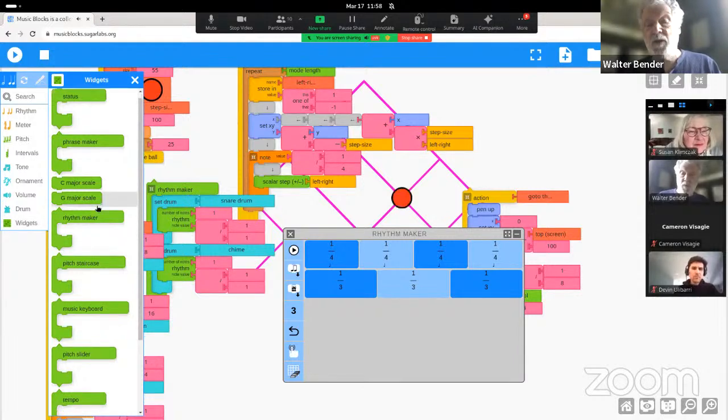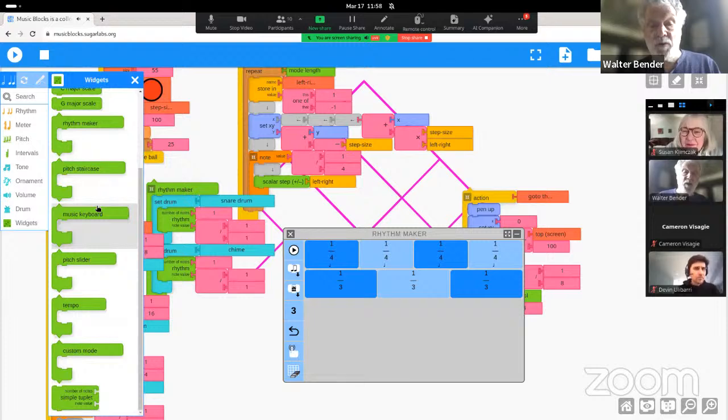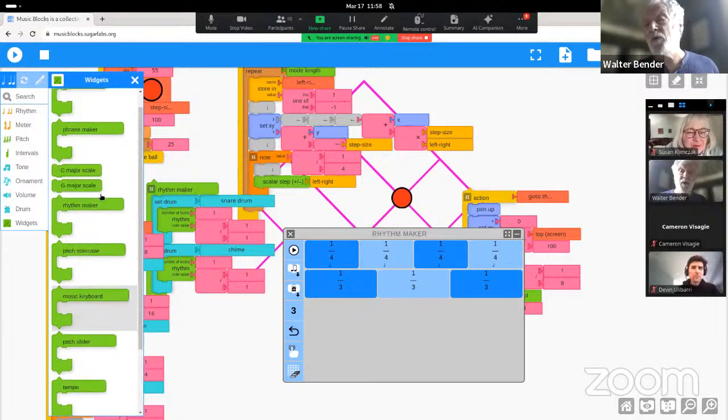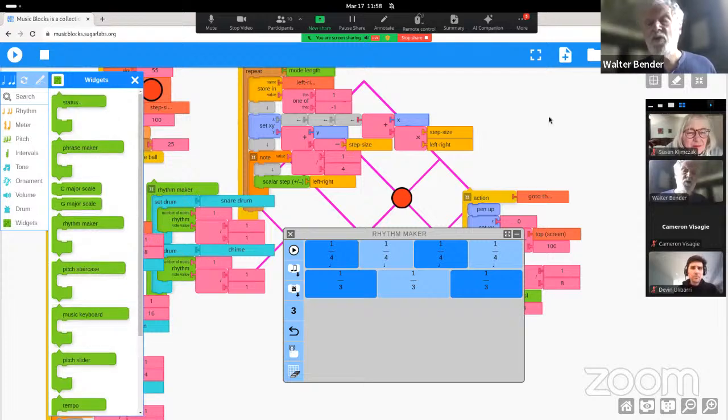And again, you can play around with tempo, you can play around with mode. There are different ways of defining different types of pitches, all sorts of stuff. And then in advanced mode, there's even a bunch more widgets. There's an oscilloscope, there's a sampler that Devin mentioned earlier, lots of different things like that. So you can have an oscilloscope that shows you the waveform as the music plays, things like that.